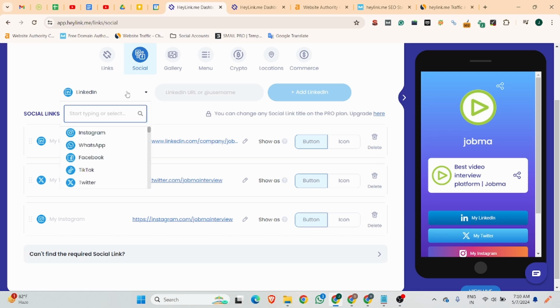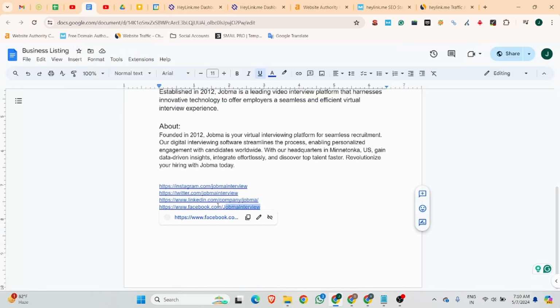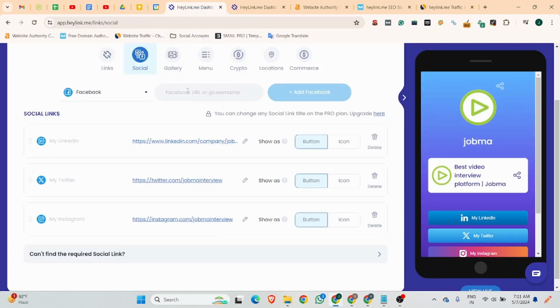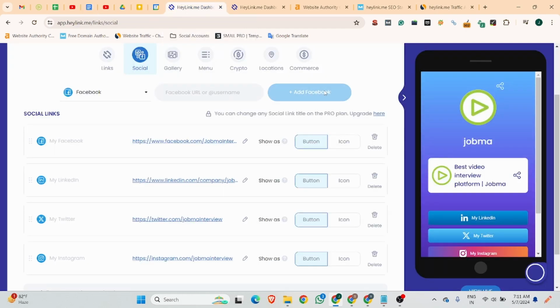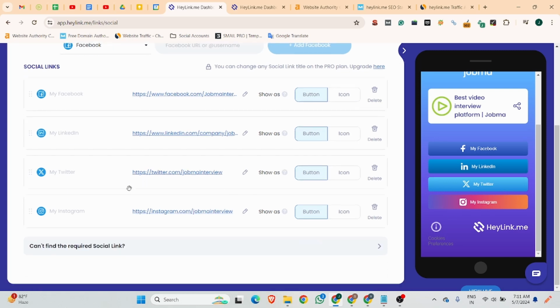We haven't added Facebook yet. Facebook is there. And you can see we have added all the details.